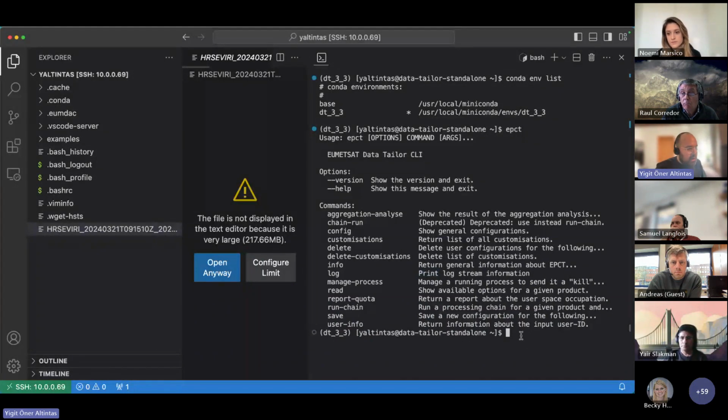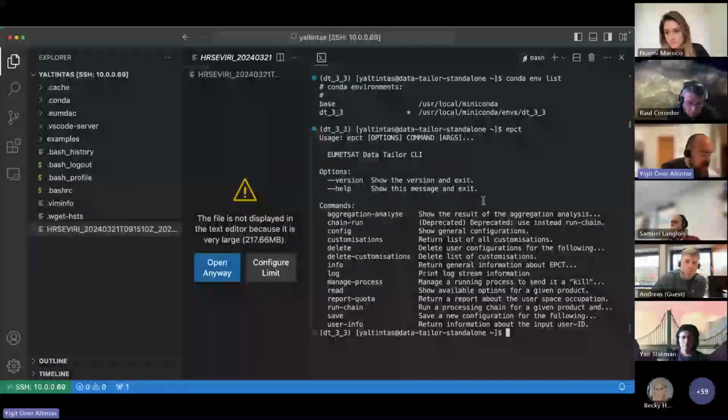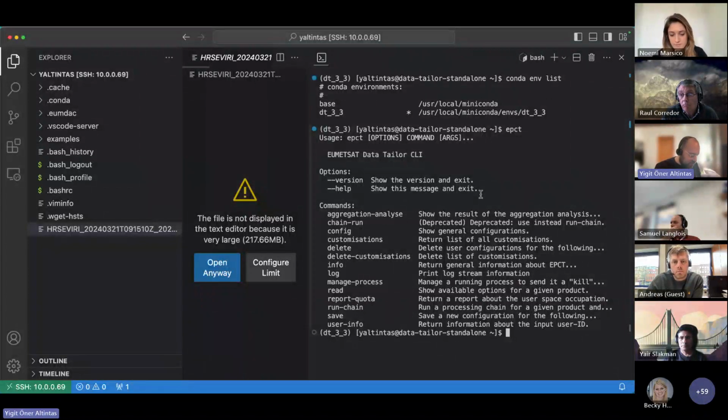So for Data Tailor web service, you don't need to download the Data Store products to customize them. It's all done in the background in the EUMETSAT servers automatically. But to use the Data Tailor standalone, you have to have the products from the Data Store. So let's run it real quickly.